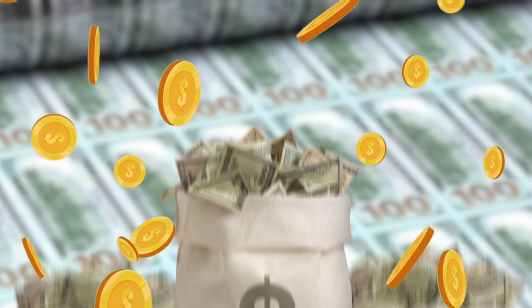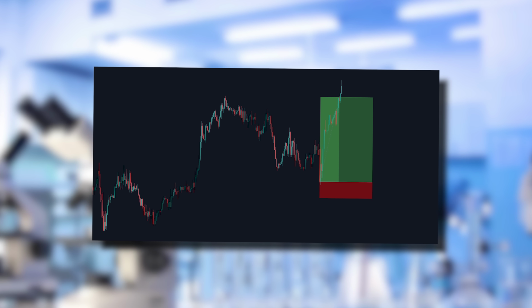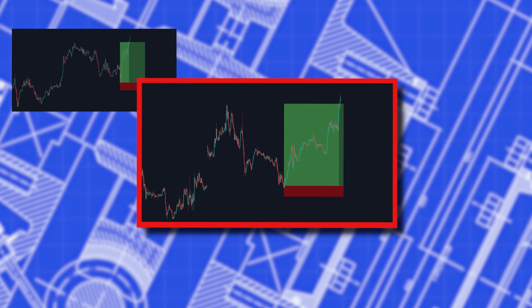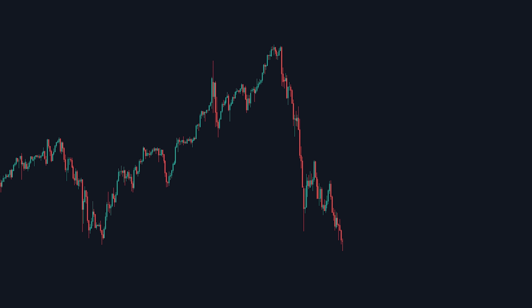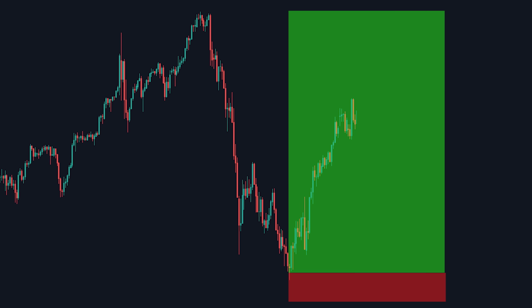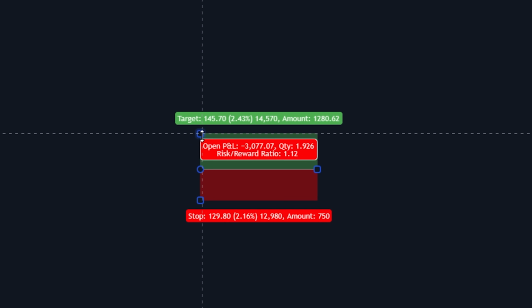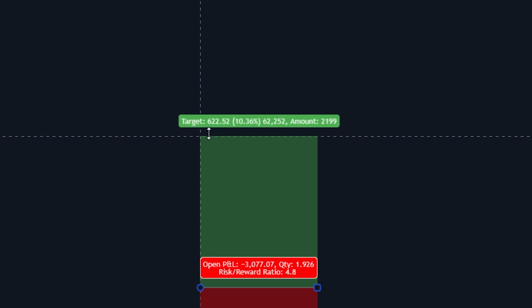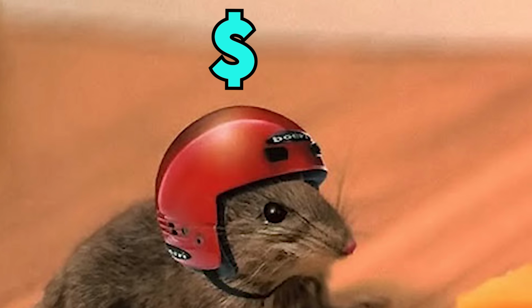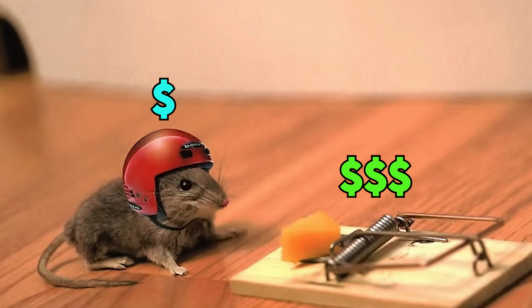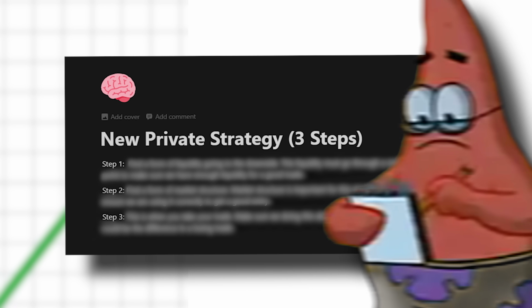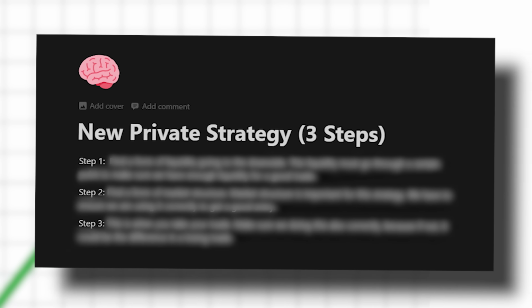Found a strategy so profitable that it got me this win, this win, this win, and all of these wins. Not only that, but this strategy is set up in such a way that every single time you use it, it gives you risk to rewards that are absolutely insane, meaning you're risking way less to receive way more. And by the end of this video, you'll be able to replicate this strategy and use it yourself.